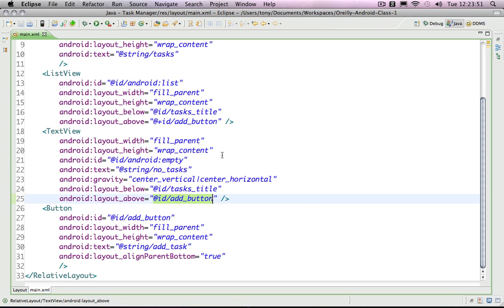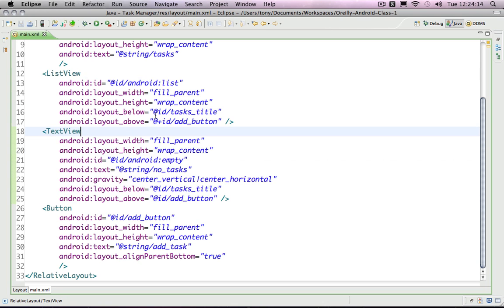So if you think through that, you'd probably expect that the text view is going to be laid out directly over the list view, but that's actually not the case because the list activity is going to manage that for us. So again, that makes sure that whichever one fits the situation, whether or not there's items in the list or not, is the one that's going to be displayed.